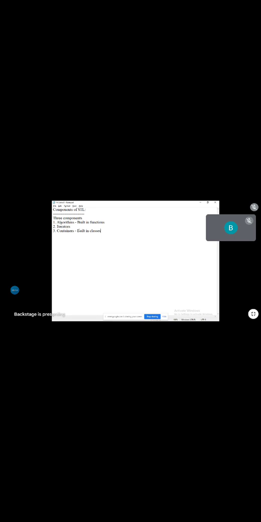And one more thing is that containers are mainly used to maintain data. We can say that a container contains data.